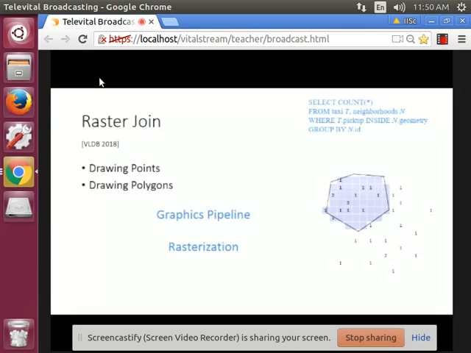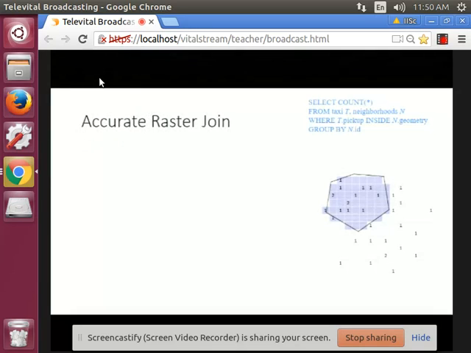instead of looking at it from a relational point of view, you can gain this amazing speed up. And I'll come to what is the speed up we get quantitatively later on. And of course, there are cases when you want to do much more detailed analysis, you would still want accuracy. I don't want approximate, I want the accurate results. And you can still do that using a very similar technique.